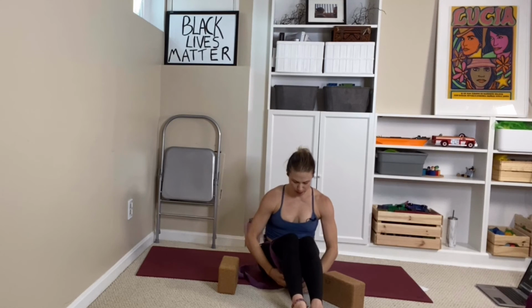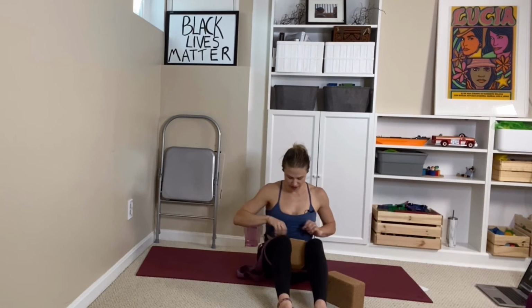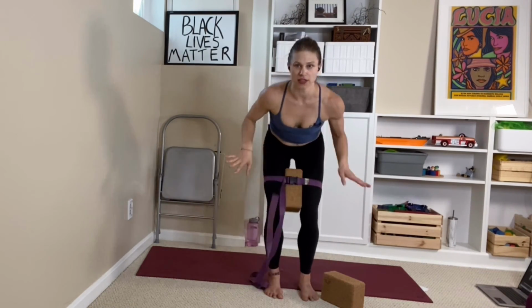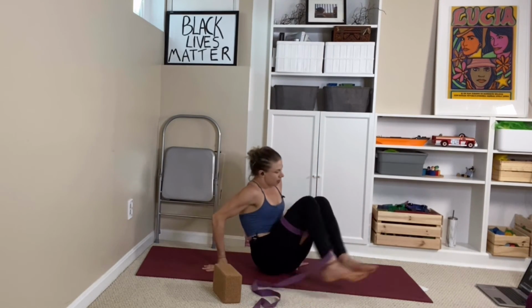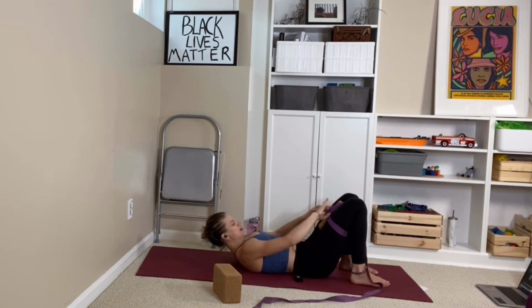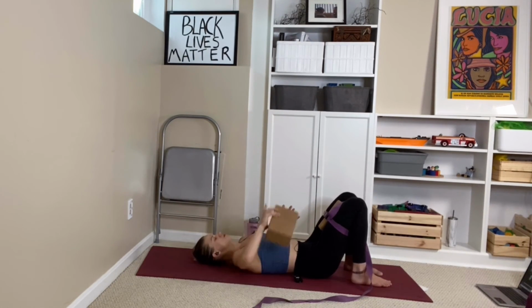So you'll strap the strap around your thighs with a block, narrow and long in between your inner thighs. I'll stand so you can see like this. If you don't have these props, don't worry. You could just put 1 block under your pelvis, and that's great. And then you're going to lie down and come into supported bridge.